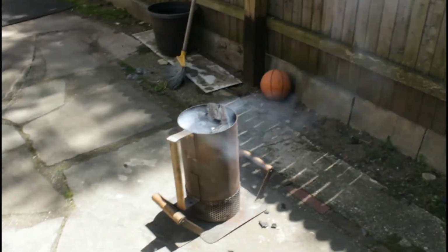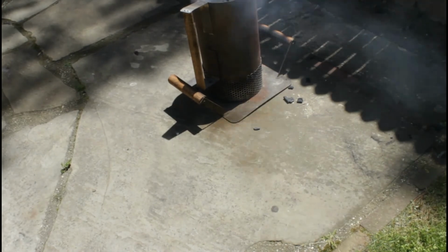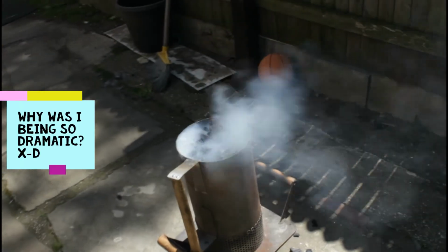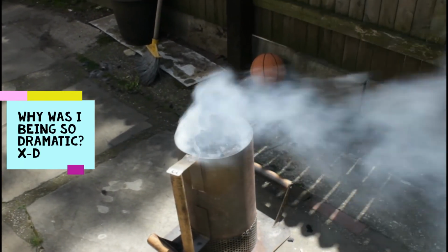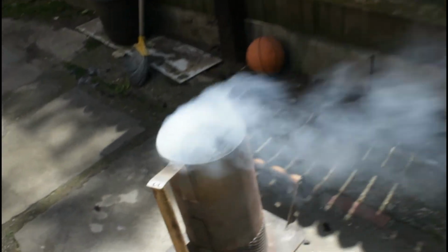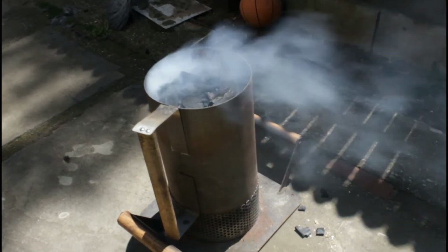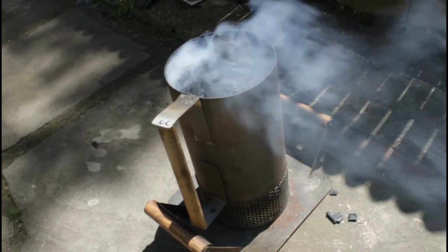Notice once again, this chimney starter is away from anything that can combust. My protective plate is going to keep my patio from being discolored or burned. And even just as I'm talking, you can see the activity picking up. It's getting louder, more violent. No chemicals, no accelerant to give my food or my charcoal any off odors. Just fire.